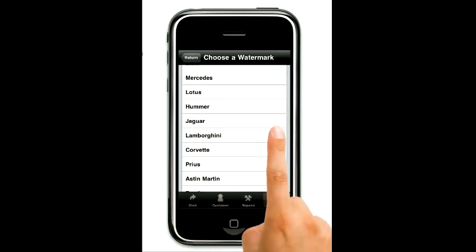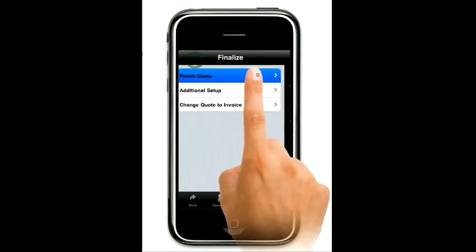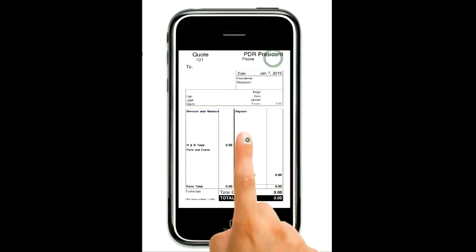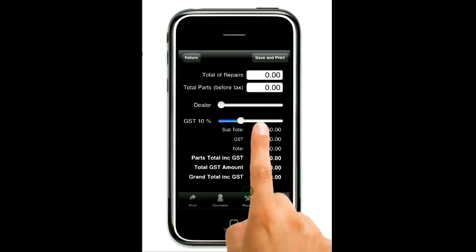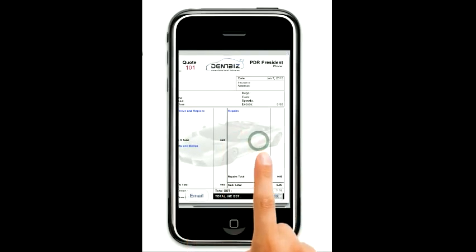Just say you want to change that from Mustang to, let's say, a Lamborghini. Come in here and finish our quote. Next quote you do, it'll save against that. So the same invoice has now got a Lamborghini imprinted as a watermark feature. That won't be too heavy as to black out any of the writing. You can of course choose not to save that, or not to even show it on your final invoices, whatever you choose.